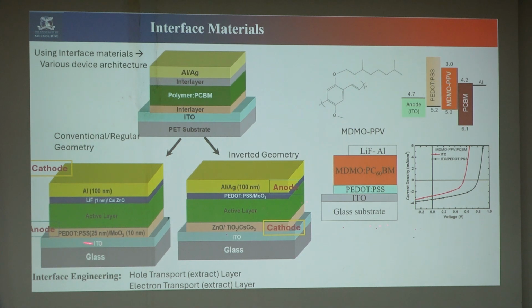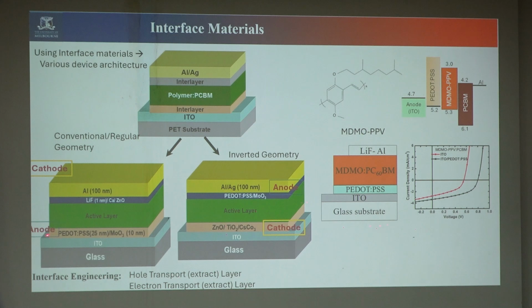Here, if you use PEDOT:PSS, the same ITO is the anode. If you have zinc oxide or tin oxide, the same ITO can be considered a cathode, acting to extract electrons. Again, lithium fluoride or zinc oxide on top is the cathode here. Here we use molybdenum oxide. Just by changing the interlayer, we can change the functionality of the devices.